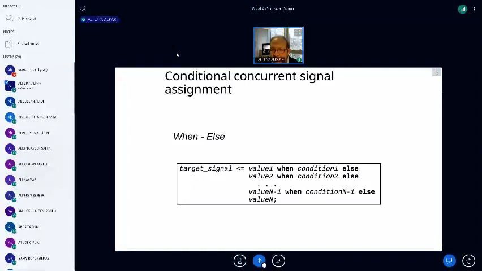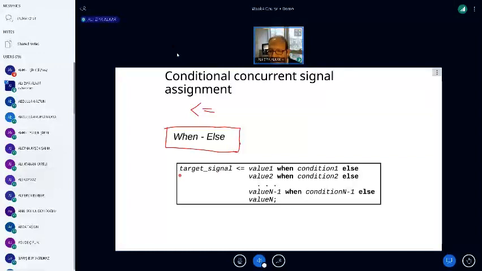As I said, we have 3 kinds of signal assignments to work on in terms of synthesis. One of them is the when else statement. We looked at regular signal assignments, and we have seen that they are used for bus manipulation or bit manipulation, partitioning one bus into several buses. We looked at different versions where we rotated signals and so forth. So we can also use when else.